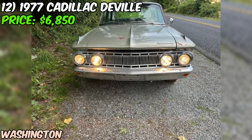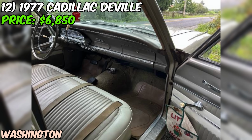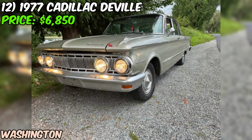On the plus side, the seller says it still shines up nicely and there's no serious rust, which is always a concern with cars of this vintage. It's also pretty original, with lots of chrome, though it is a radio delete car. Everything works except the dome light. For the right buyer, this could be a cool project car or a unique daily driver. The seller is even throwing in the original manual and some period-correct items, which is a nice touch for collectors.